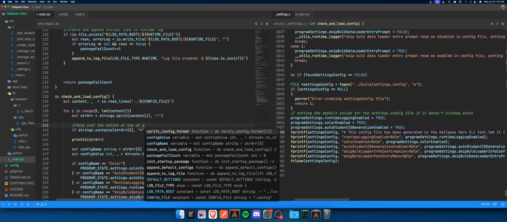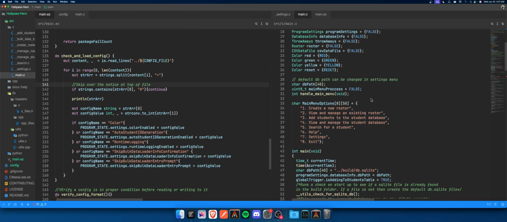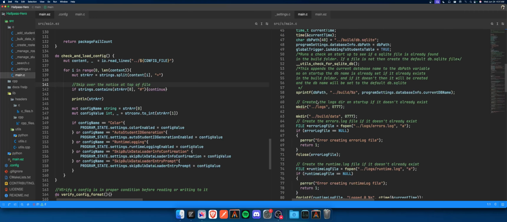Now, that's all good. The config file is set and its values are getting loaded. Great. And what else do we need to do? Oh, wrong thing. I'm looking for main.c. Main.c is what we want. We don't care about the DBs because we're not using SQLite.